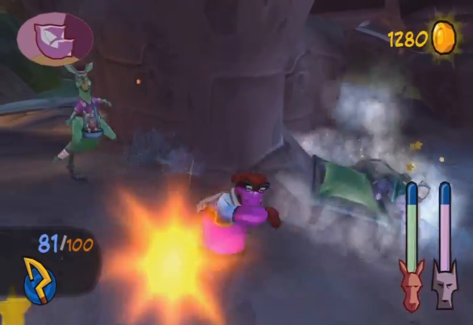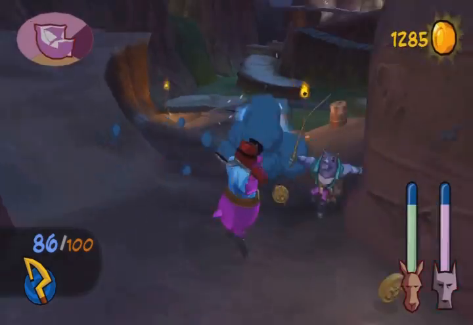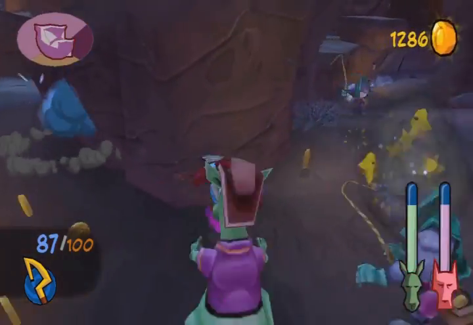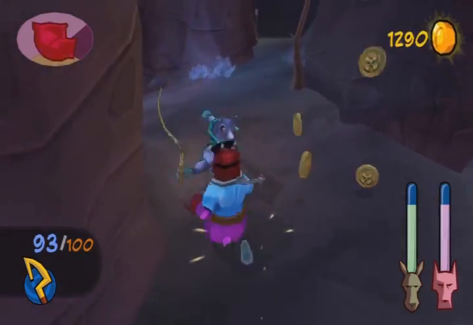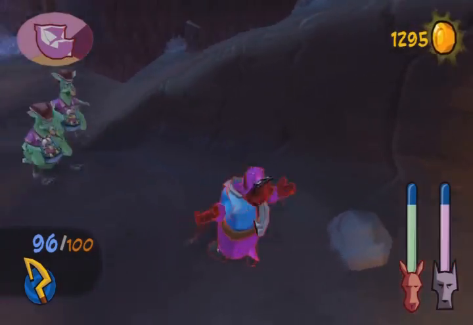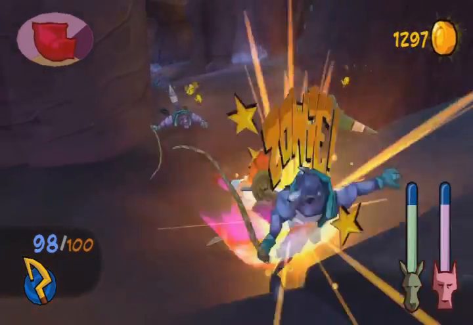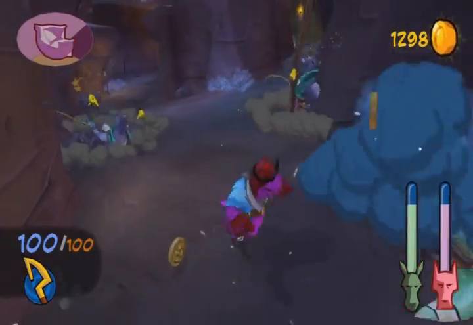But I don't recommend it because, of course, doing the pirate ship thing and Dead Men Tell No Tales is definitely the best and most profitable way to actually gain coins. Hence the reason why you're able to get like up to 500 or so coins at a time. And that's basically how to farm coins in this game.